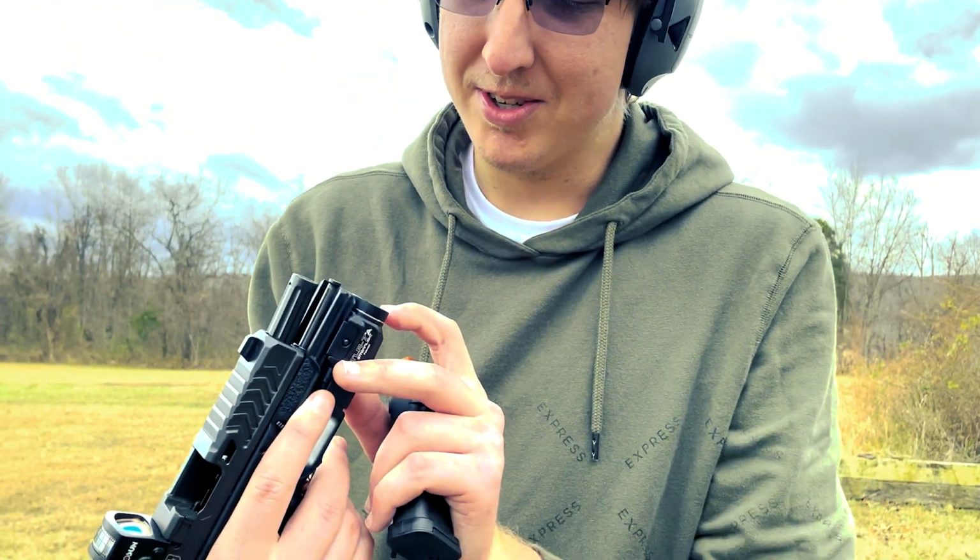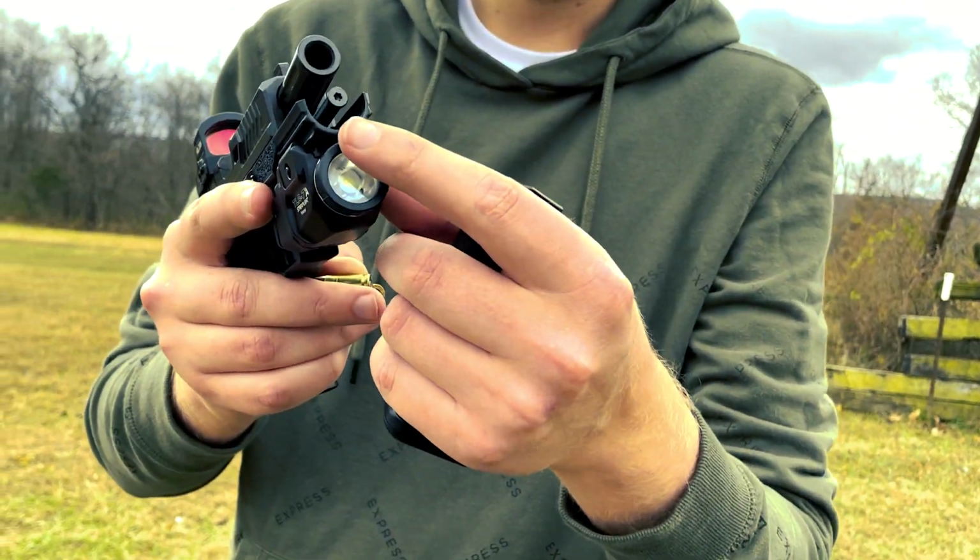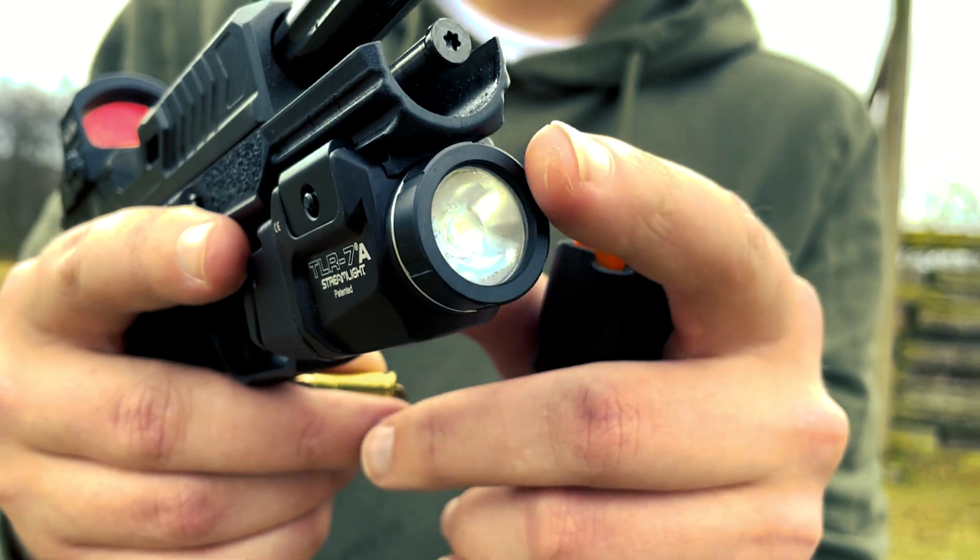One thing I really like about this light is after shooting this today, you're going to see the front of this light is going to be covered in carbon buildup.